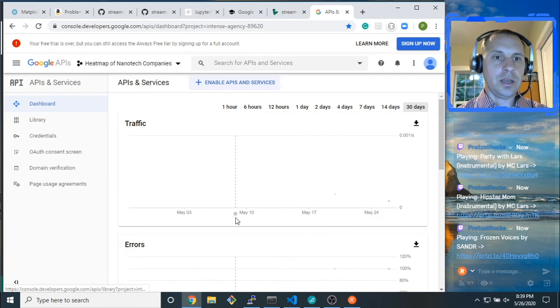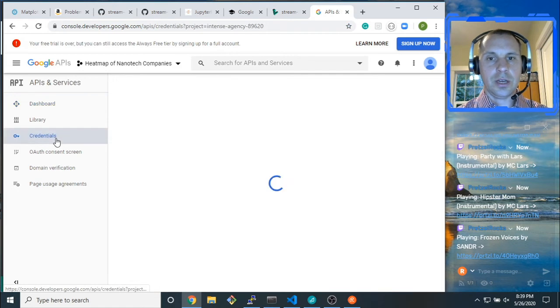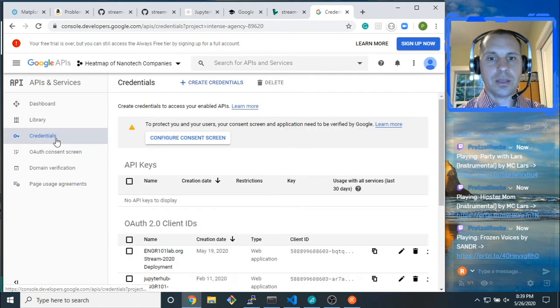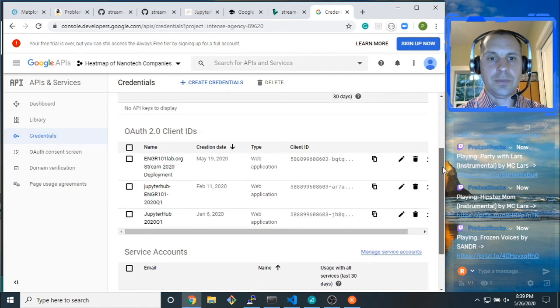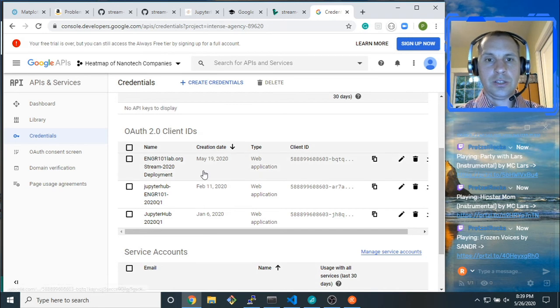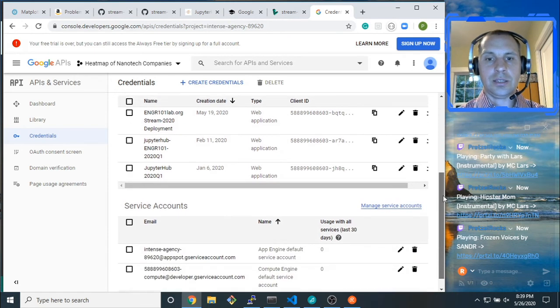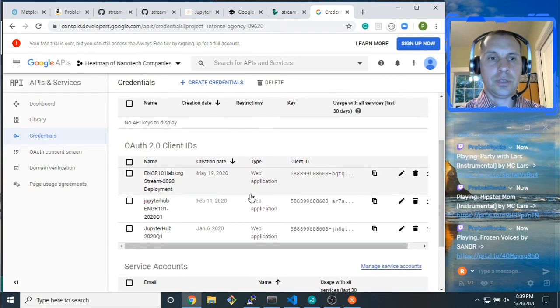So here we are in the Google Developer Console, and then under credentials, this is where the JSON is that we can use to authenticate with Google. So here is the JSON for the stream, and you can click the download button and download that JSON locally.